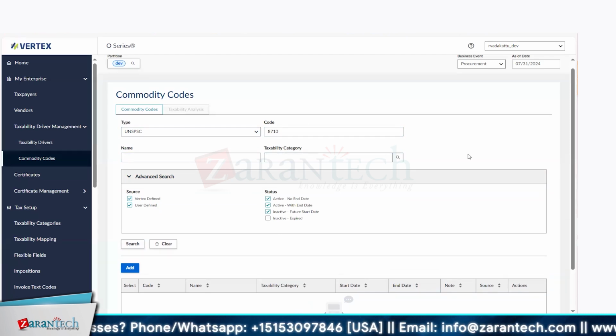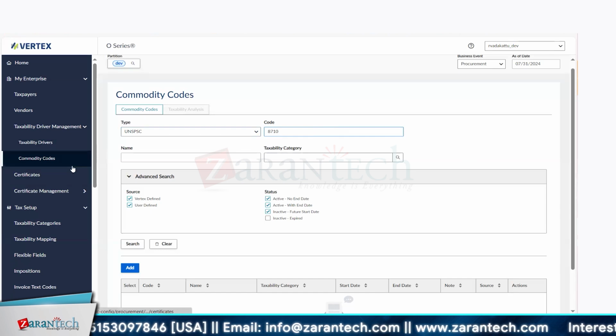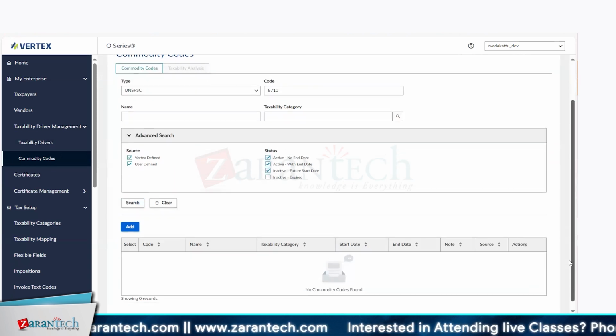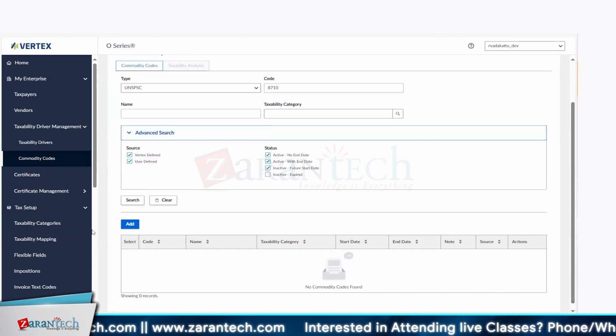Okay, so you have to check both whether it's a commodity code or a purchase class. You have to check both. But where is the one which we searched just now in the commodity codes? 8710 is a commodity code, right? When it is searched, we mapped, found the one entry earlier. You can search now. It will show up right now.